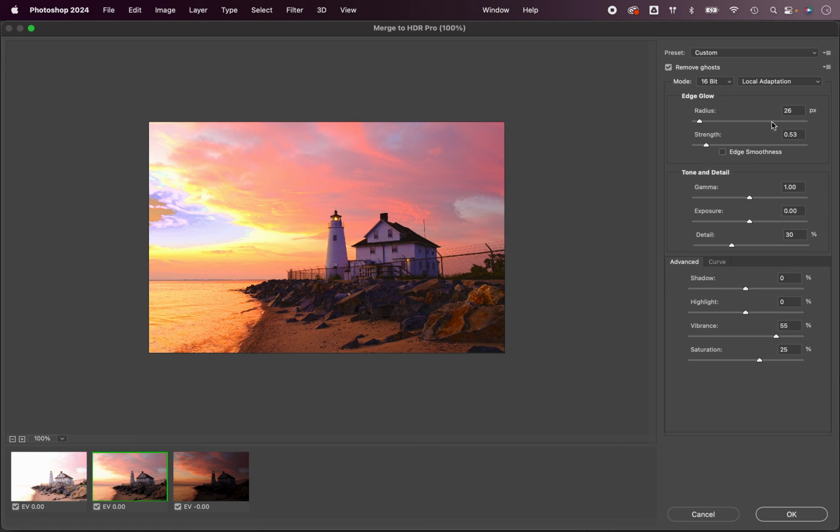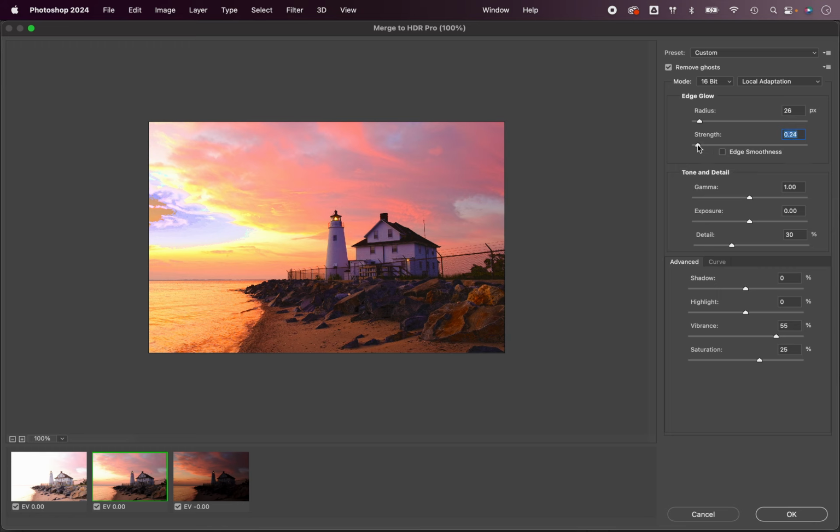So starting with edge glow, you can see if you just sort of toggle and mess around with this, you can see this is affecting kind of the glow of pixels along the edges. The strength, you can see if I really increase that, it's almost kind of sharpening and de-sharpening my image. The radius, we want to keep a little bit lower, about 26 here. I'm just going to actually take it back to where I had it. So 26 for radius under edge glow.